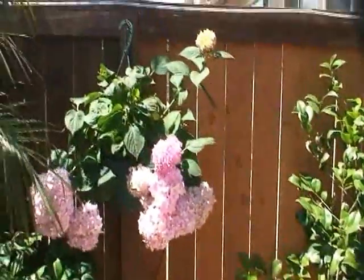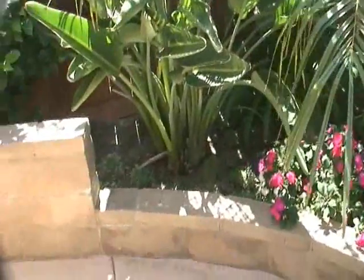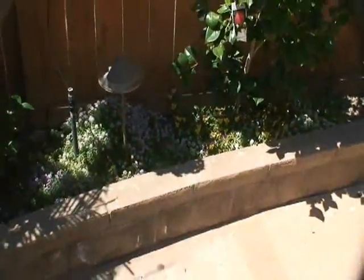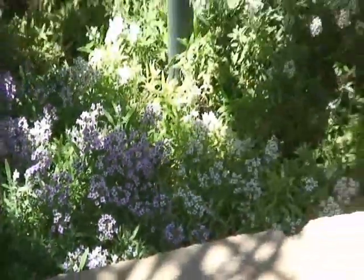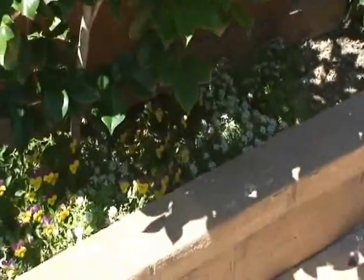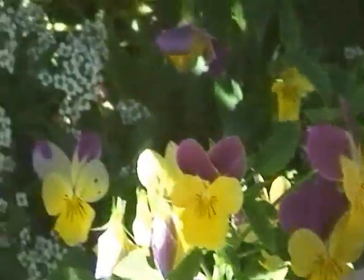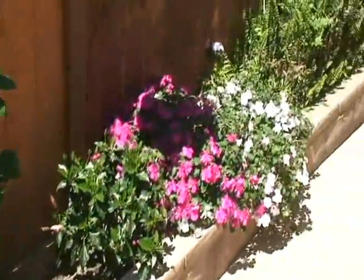Just along this side near this hibiscus, it's maybe beyond its prime. There's some real pretty flowers in here. Of course, there's flowers all throughout this bed here too. Got some Alyssum I planted in here. We'll see if they're going to grow in that dark spot there. They're not going quite as fast as these here that get a little bit more sun. These Alyssum are pretty here. Got some purple. I like the low purple and white. Those are the prettiest. This is my prettiest favorite flower right there. Yellow and purple. And these just volunteered from last year. They sprouted from their own seeds that were hanging in a basket above there, I believe, last year.